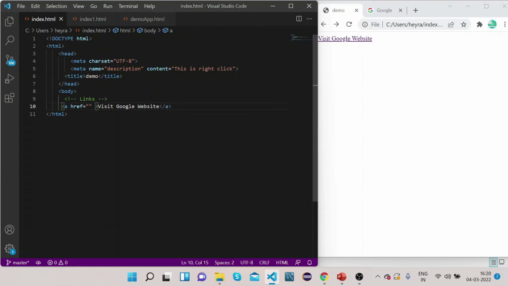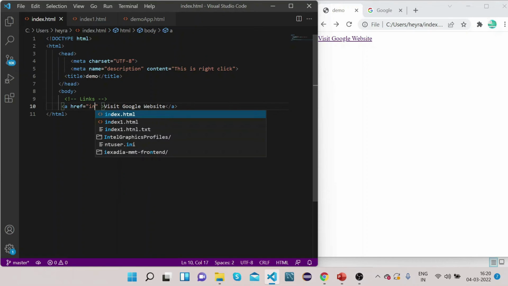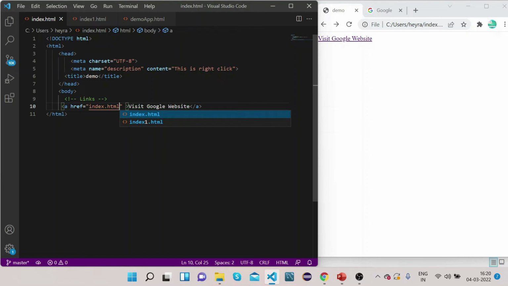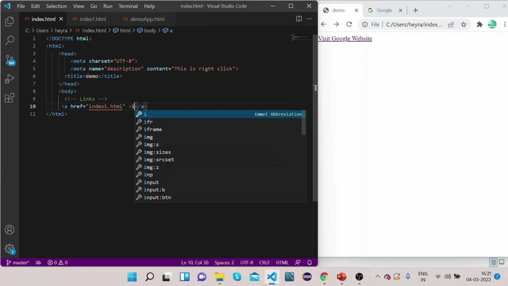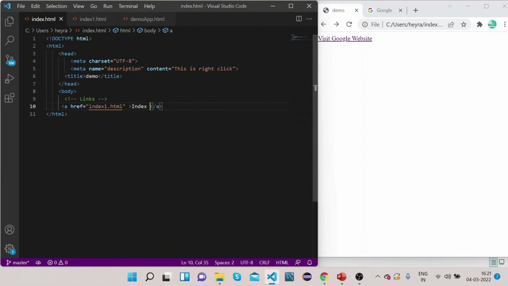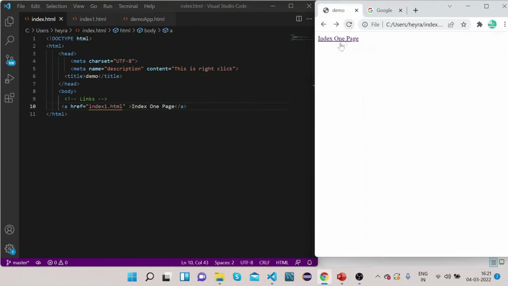So suppose we are on the index.html page, and we name it index1.html, and also change the text to index1 page. If I refresh the browser, you can see this link. And now if I click on it, it will bring us to the index1 page.